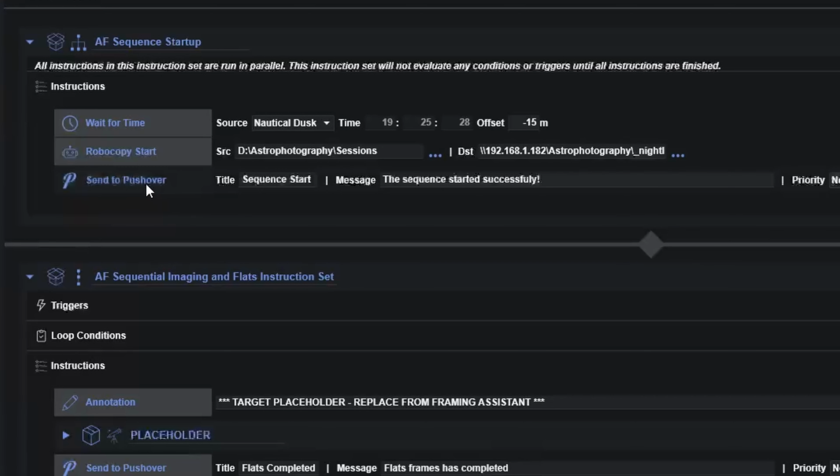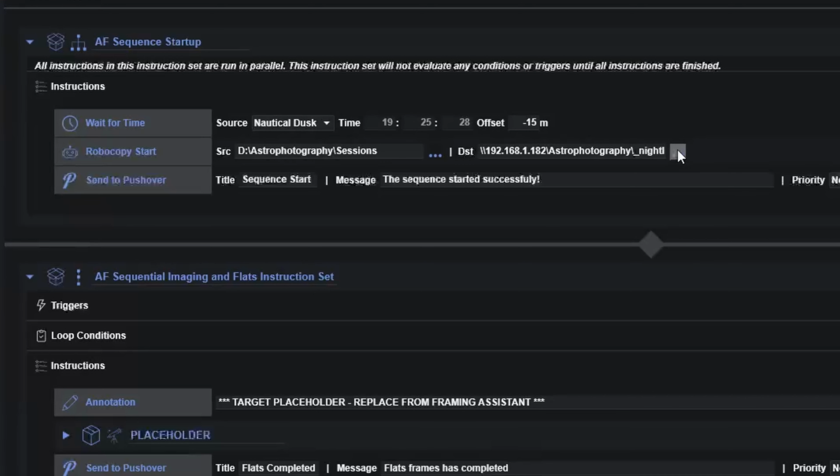Then I have this notification service here, which in this case is for Pushover. This is another plugin called Ground Station, and Pushover is one of the options that you can use in Ground Station for that. Pushover sends a notification to my phone. It's not free, but it's $5, so it's nearly free. I really like it. I'll send myself a notification that the sequence started successfully, and then I'll receive that on my phone. So if I'm away, I can monitor and see if that sequence started. And if it didn't, I can remote into this machine and see what's going on.